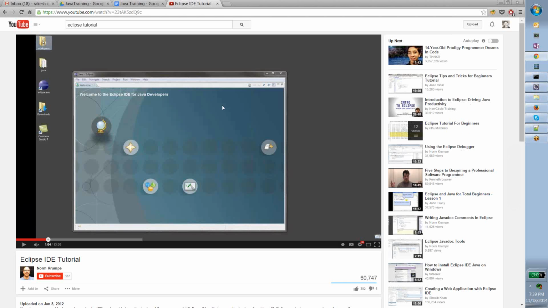Okay. Does everyone see the screen now? Are you able to see something like this? Welcome to Eclipse IDE for Java developers. Question is, do we also get to know applet programming? Applet programming is not used anymore. So that's kind of an outdated topic. No one is using applets. So we're not going to cover that.